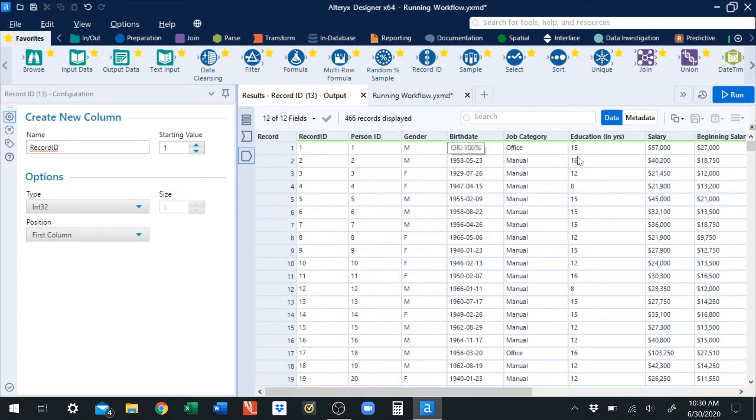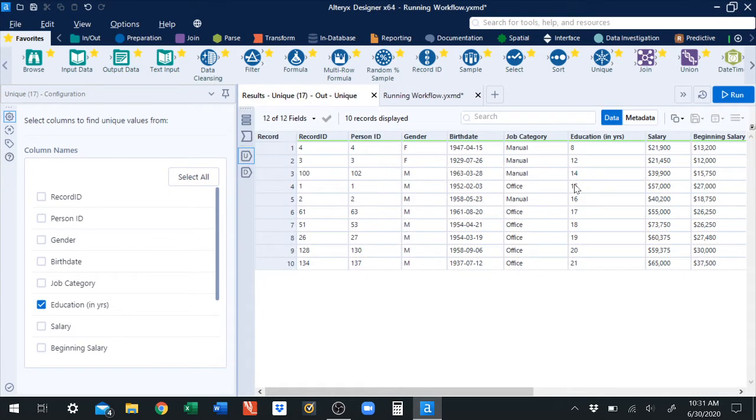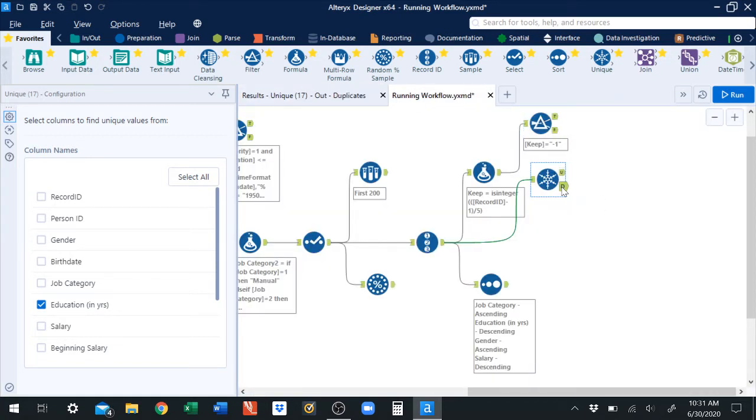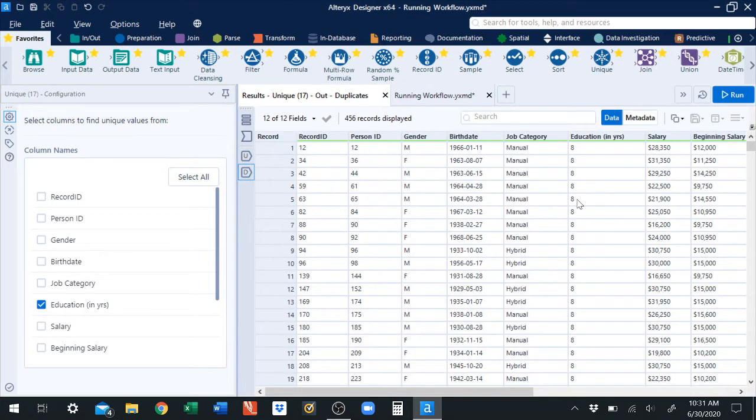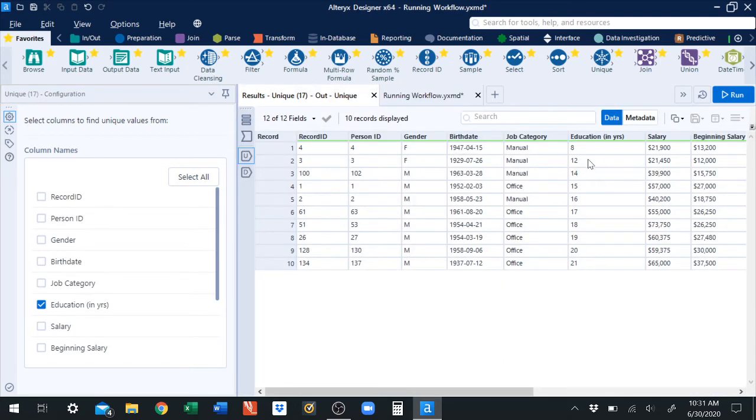If we go look for 15 in the unique, it should be this observation right here, because it grabs the first one. Here's 15. Yes, it was that first person. And then of course it sorts it in ascending order by this variable. So we got people in here with 8 years of education, at least one person. Is there more than one person? Well, we look and see, are there any duplicates with that education level? So we go in the duplicate, and we look and say, oh yeah, there's lots of duplicates. A lot of people have 8 years, and so forth. There's at least one person with 12 years of education, at least one with 14, and so forth.